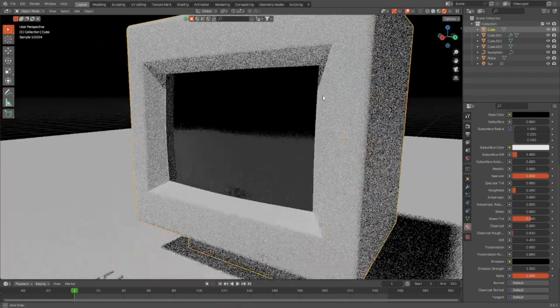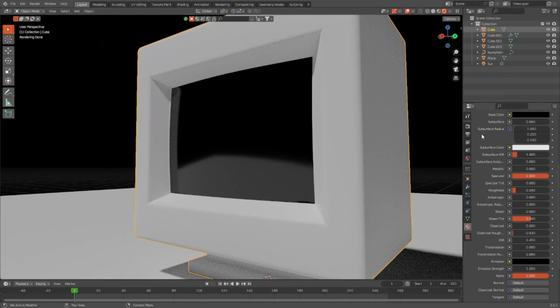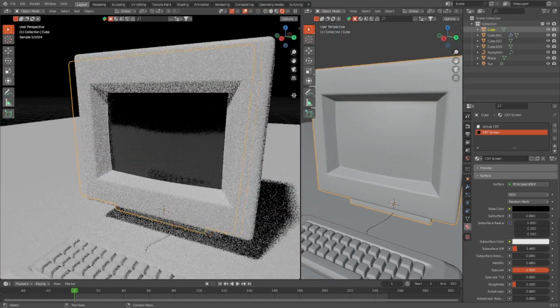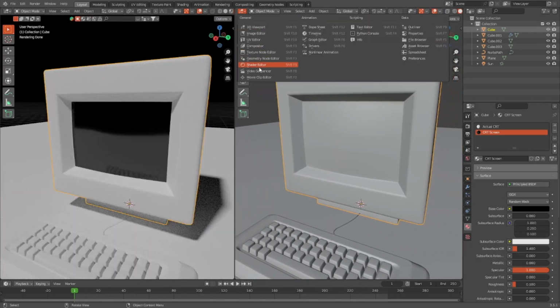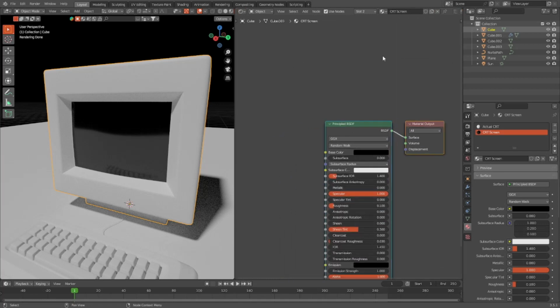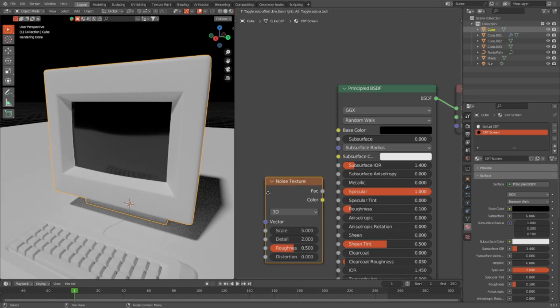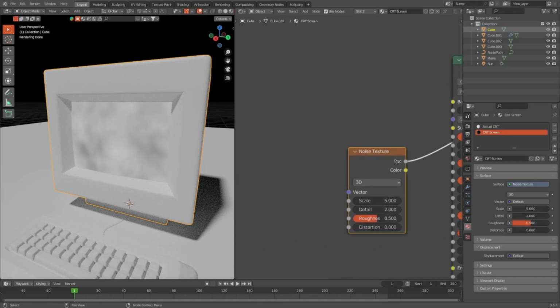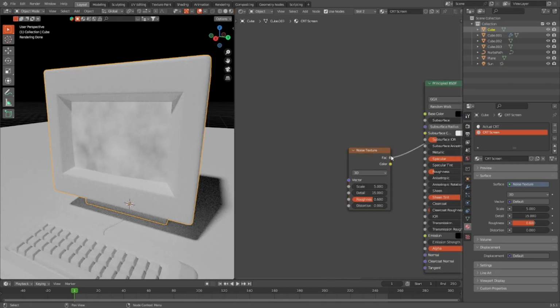Right now it just looks perfectly smooth and clean. We don't want that. So we're going to go to the Shading tab, and we are going to add a noise. Control Shift left click on the noise to see what it looks like. Let's turn the detail up and the roughness to 0.6.